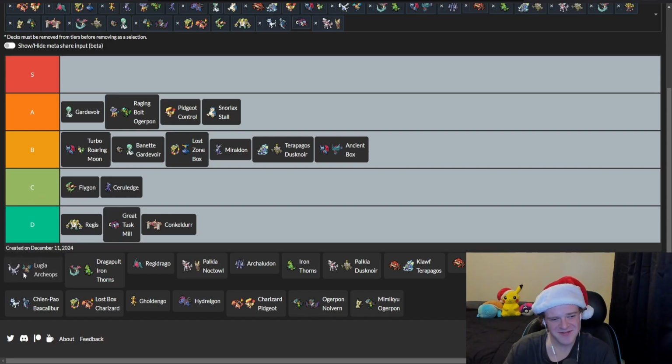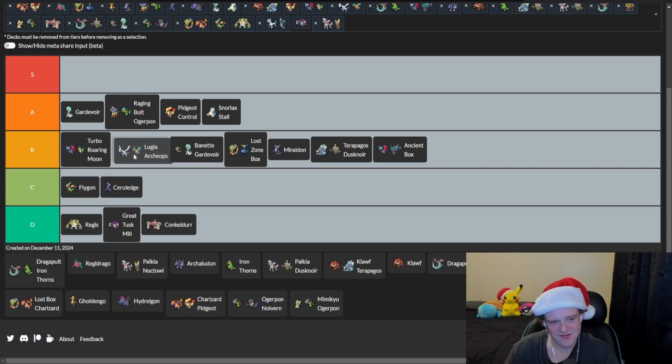Lugia Archeops. This is one of the decks that are near and dear to my heart. Unfortunately, it's fallen off quite a bit due to all the Lightning decks and Thorns and just everything kind of going against it. I still think it's really good. I still think it's a solid B tier. It never really loses anything. It doesn't really ever gain much.